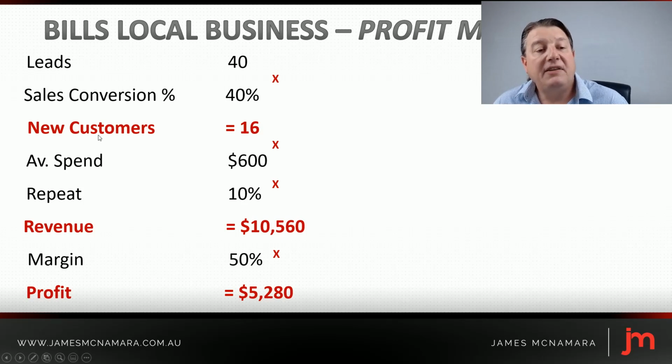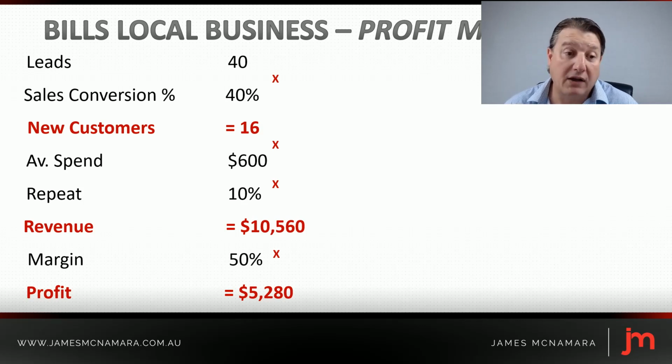Now, the bits in red that I've highlighted, that's what everyone wants more of. I don't know that many business owners that don't want more customers or more revenue or more profit. But the bits in black are the things you actually work on to get there. Right? They are 5 very important areas for you to allocate your time, effort, energy and dollar resources for improvement.